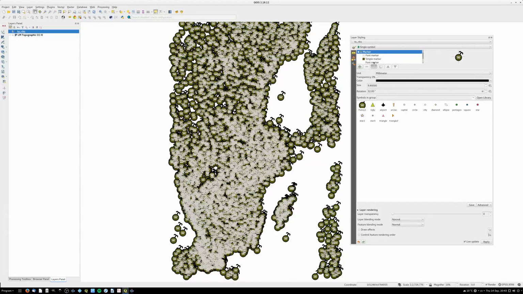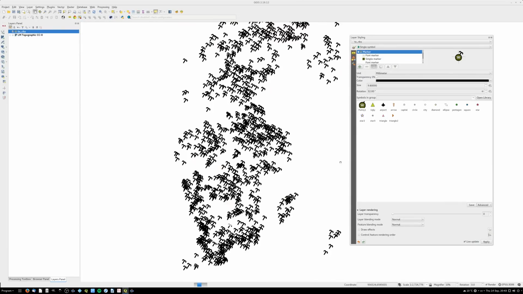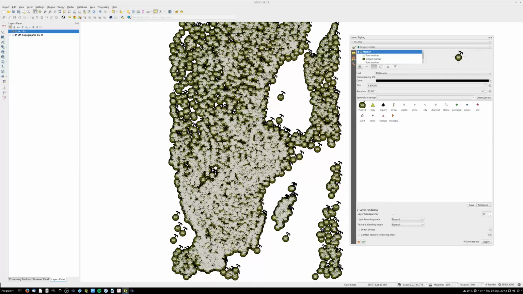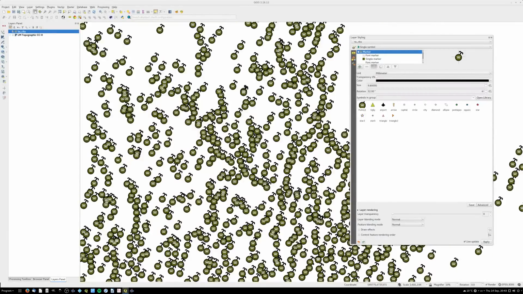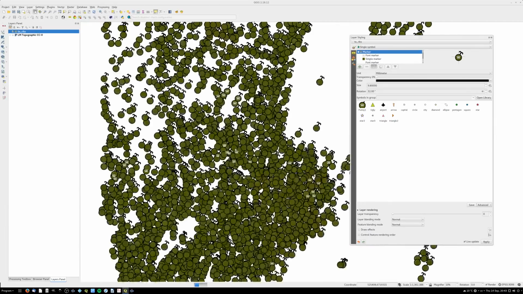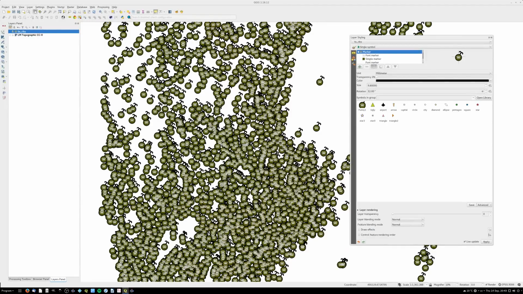So first the font marker, then the simple marker, and then my phone. So if I want to draw the phone at the same time as my simple marker, I change it in the symbol levels to 1. Like that. And it did nothing. It should have.